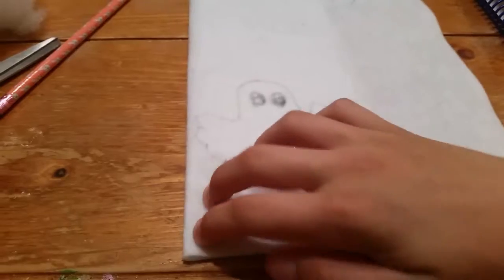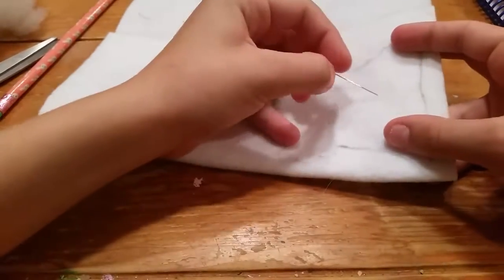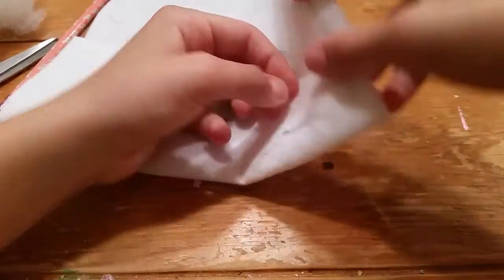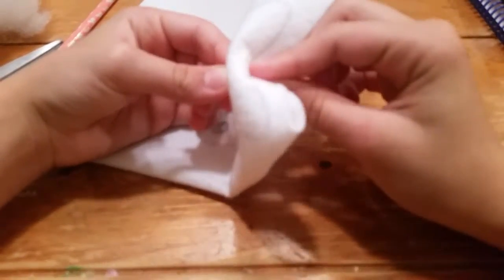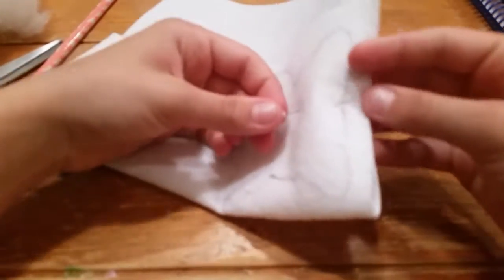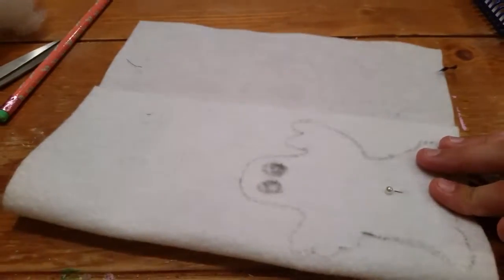Alright, now all you're going to have to do is take a pin or two and stick it in so it goes all the way through like this. Then you just fold the fabric down over the top of it and push the pin through, so it's sticking out like that. And do one more pin.